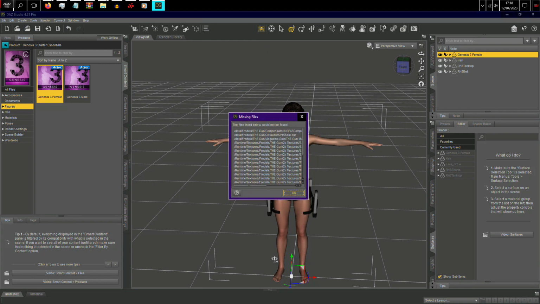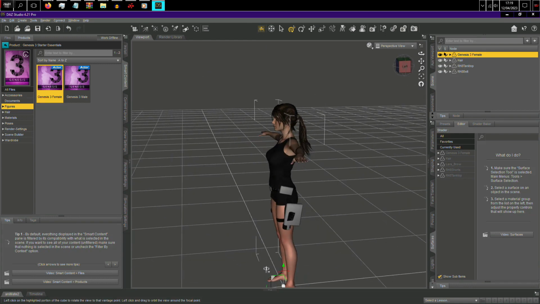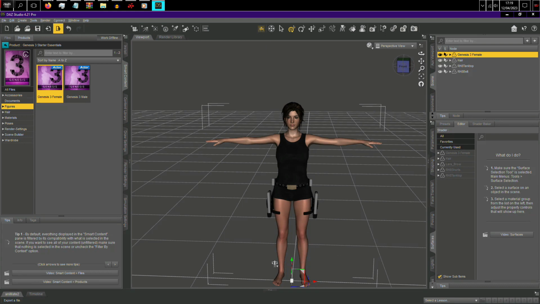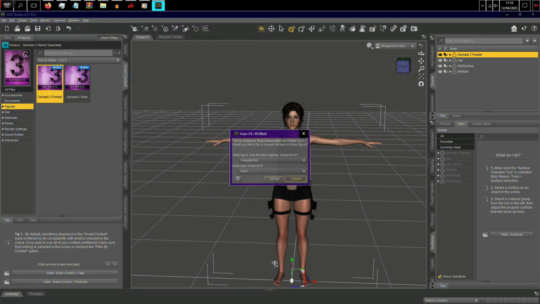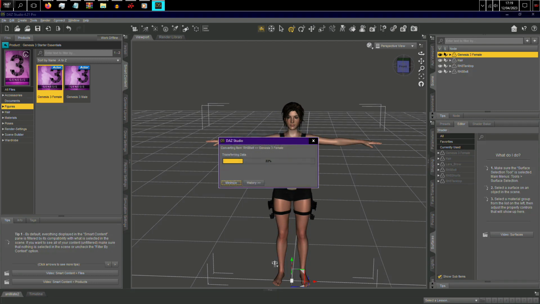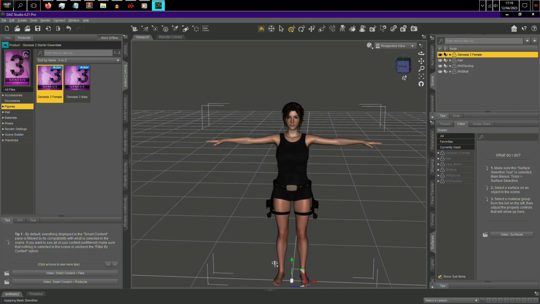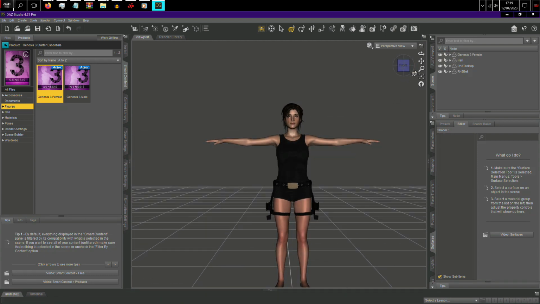It does this where the guns are missing on it. So I couldn't do that. Just get belt. That gives you the belt. And it should move with the character.